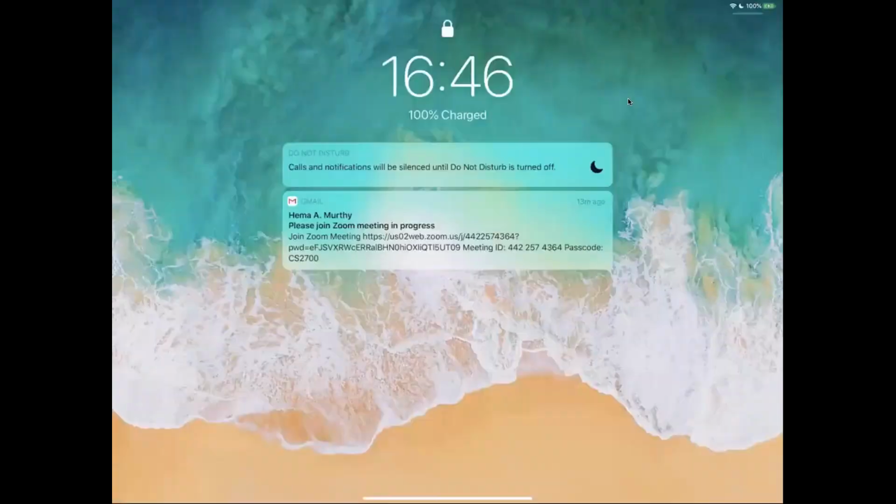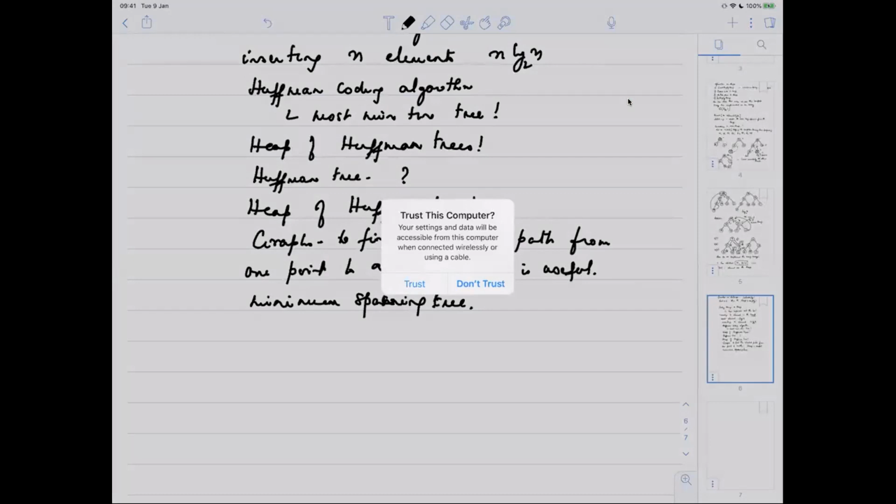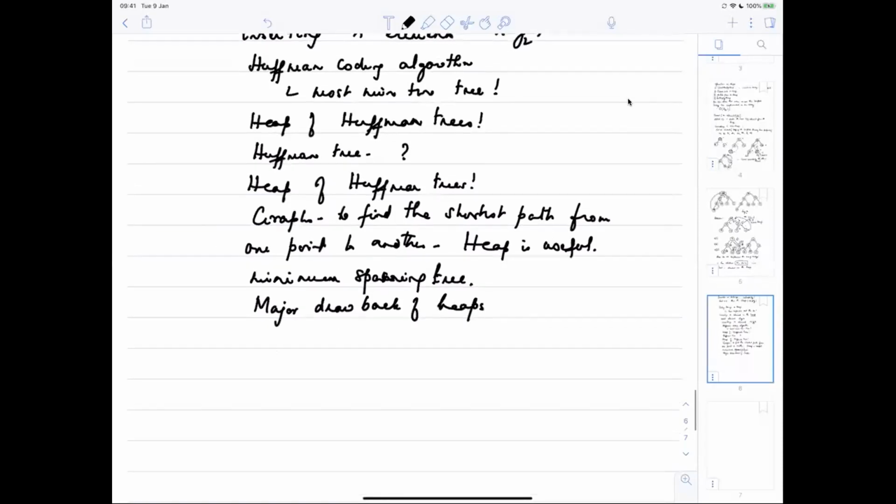When I was talking about various types of heaps a little while ago, the one major drawback of heaps is that ideally, you want to keep the job ID ordered, and also the priority ordered.